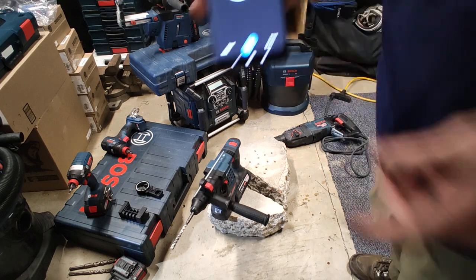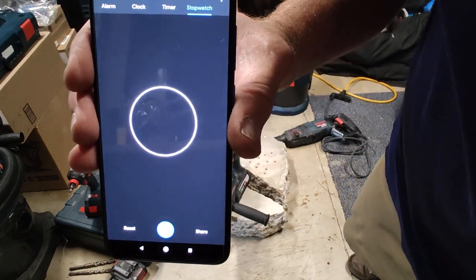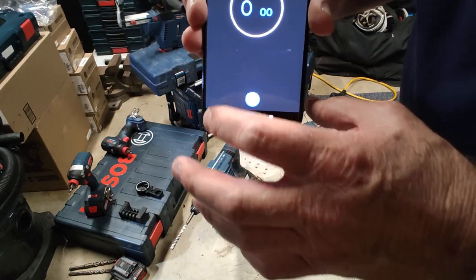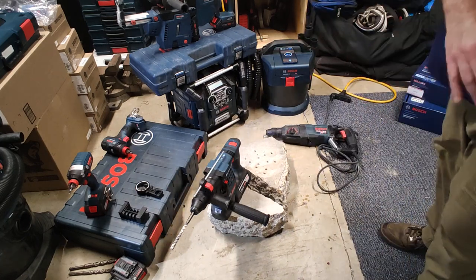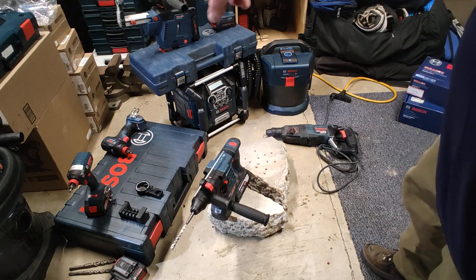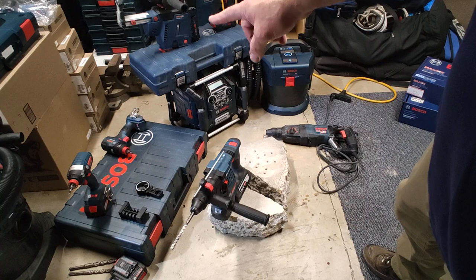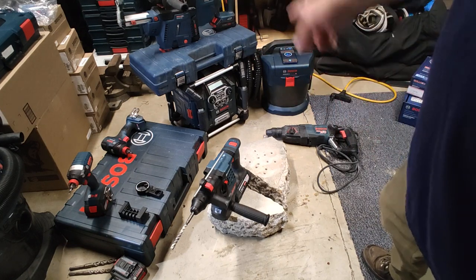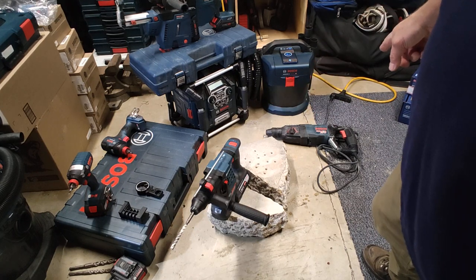So 39.27 seconds. I'm not saying that this is like scientific or anything like that, but it's close. I'm no doctor. I'm no rocket scientist. But the fastest one here is the cordless Bulldog right there. That is the fastest one I got. 18 volt, 1 inch SDS plus hammer. The 36 volt is also rated at 1 inch. So is the corded 11255.